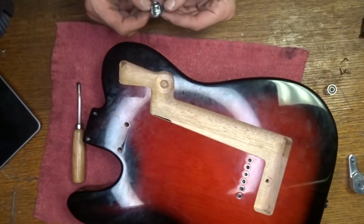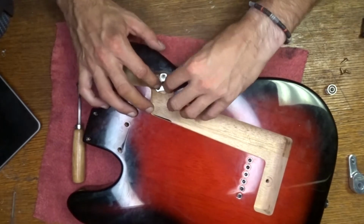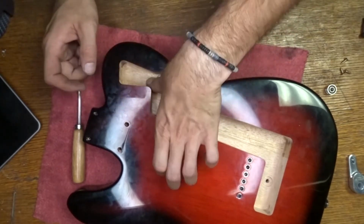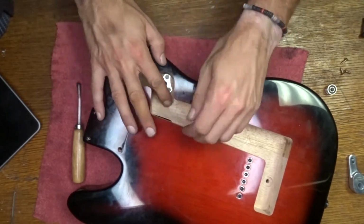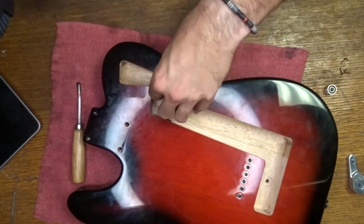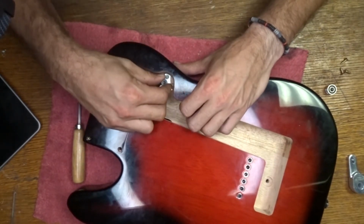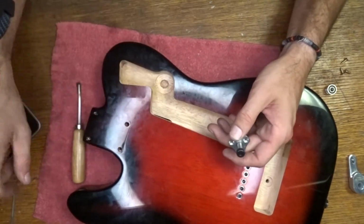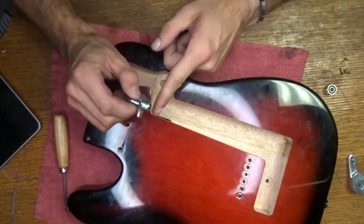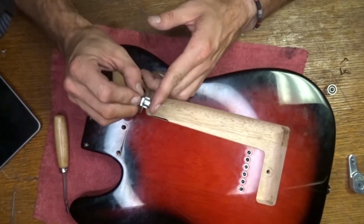Now the next thing I'm gonna do is we're gonna dry fit all this stuff and make sure it fits in here. I've got my part here, my mount. I'm just gonna get it lined up in that hole, press it down in there, and I'm a little above the countersink, but I think it'll be all right. Now I'm gonna take my screw, I'm gonna screw it in there. I'm just gonna make sure that it doesn't rise up when it bottoms out, so we're good. And if it does, what you would do is you would just pull this guy out and then take a chisel and clean the bottom of it up a little bit, and then just keep doing that. Or you can come in here and you can shave off this part right here with a belt sander or a side grinder or anything you want to get rid of that.